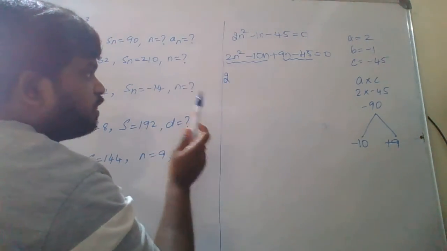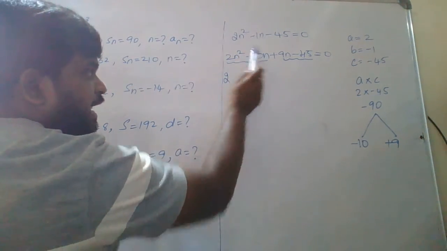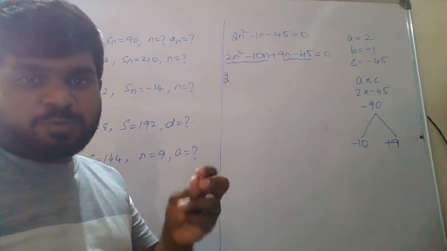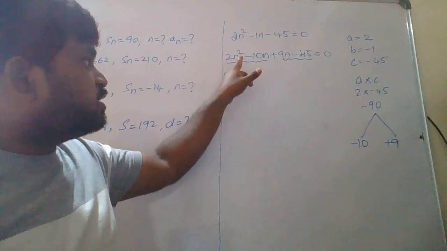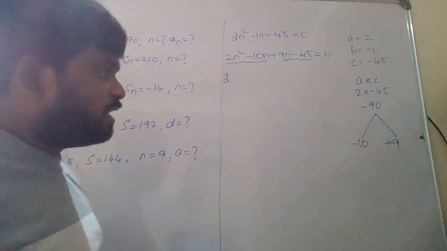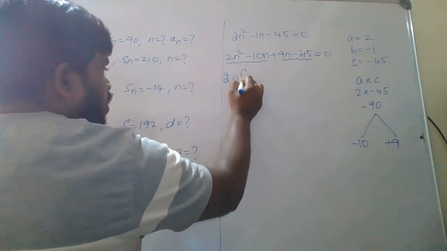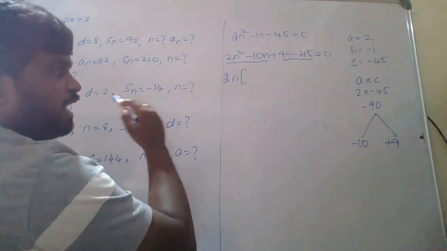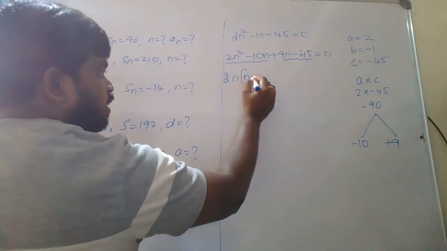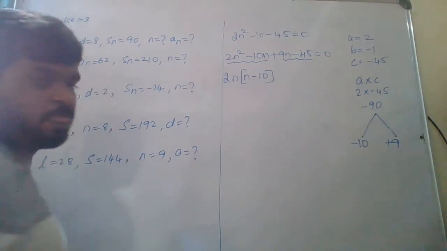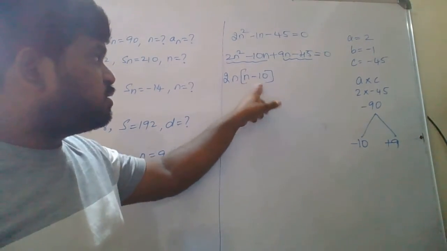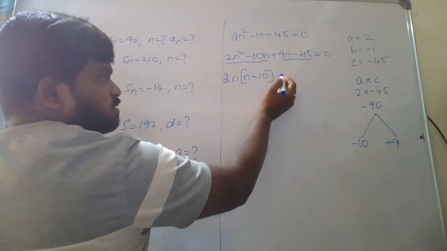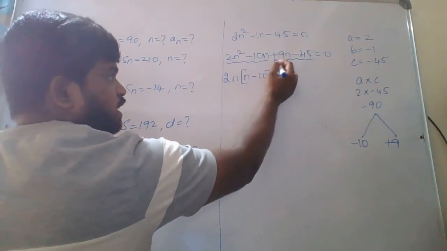Now, look at the variables. You got n square and n. In the variables, you should always take the least power as the common. N square, n, the least power is n. So that will be common. You took 2 as common. Out of n square, you took n as common. What is left out? N minus 10. Remember, if you multiply this, you should get back the original one. Whatever sign is there, plus, plus, minus, minus, retain it.